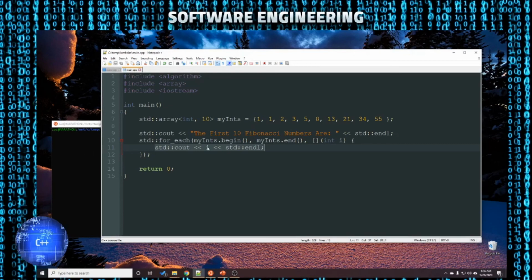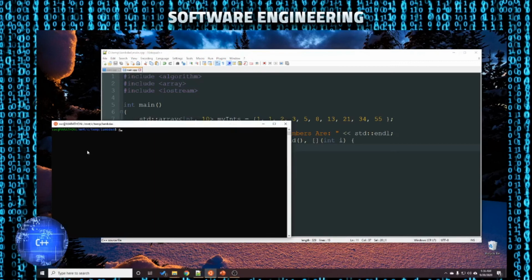So just to demonstrate this, here it says the first 10 Fibonacci numbers are, and then it prints them out, which is the exact same numbers that were in this list.